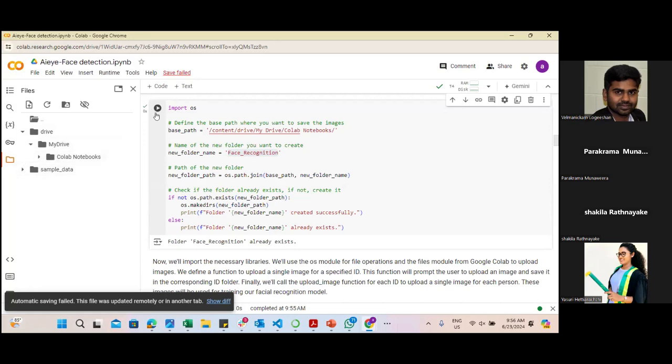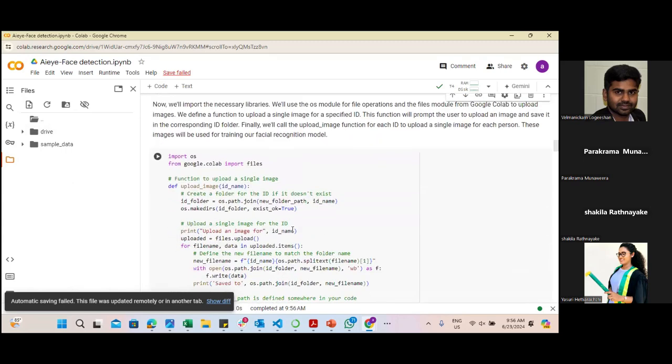Yeah. So now if I run it again, it says folder face recognition created successfully. This will be the message that you might get, right? Did you get it? Once you go to My Drive, Google Colab Notebooks, you will see the folder created over here. The face recognition folder is created, and we are going to store all our data in this folder. Clear? Were you able to create the folder now?